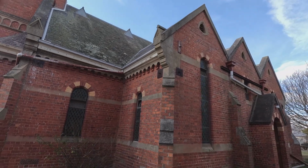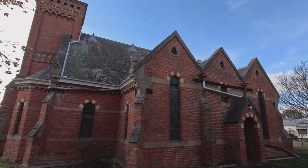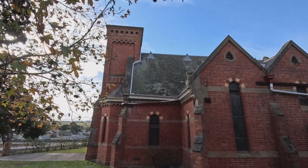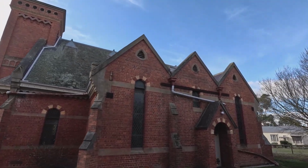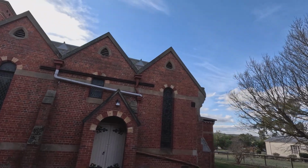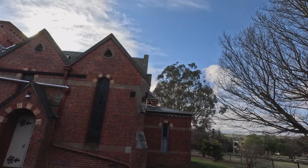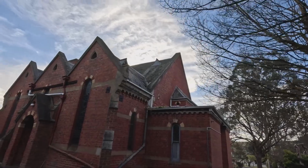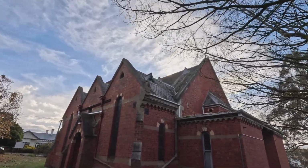Now, because Coleraine is one of the oldest settled country towns, I would say this would be early 1900s. It has Gothic elements to it, so it wouldn't surprise me if it was maybe 1830s or something. And it looks quite European. Obviously it was the English and Germans and Italians who came out here over various decades. I mean, it was the English initially, and Irish and the Scottish, but this looks a little bit more European than that.